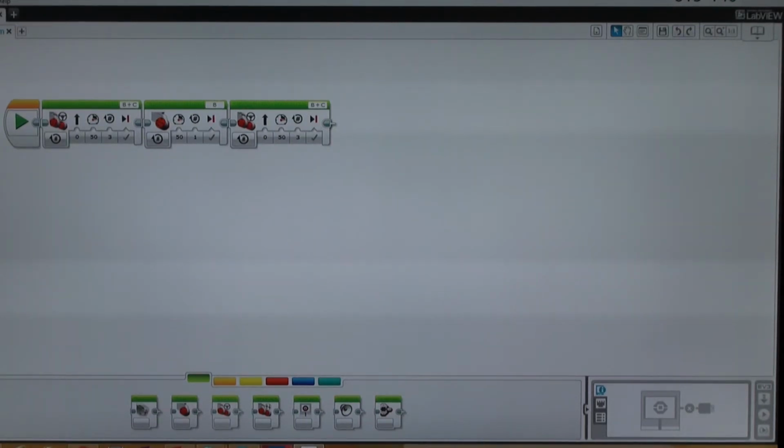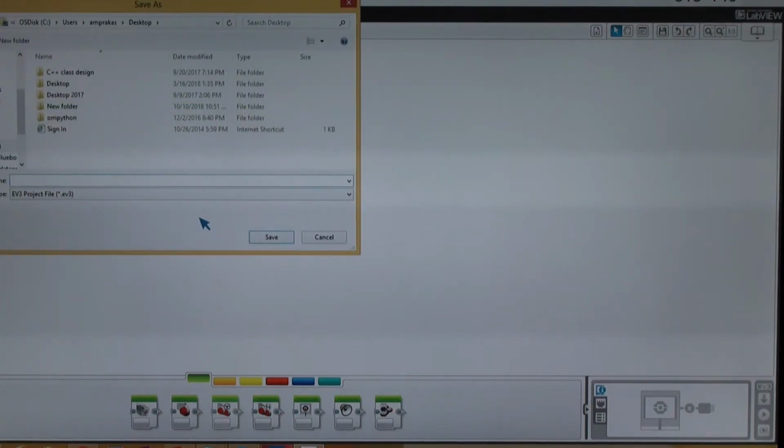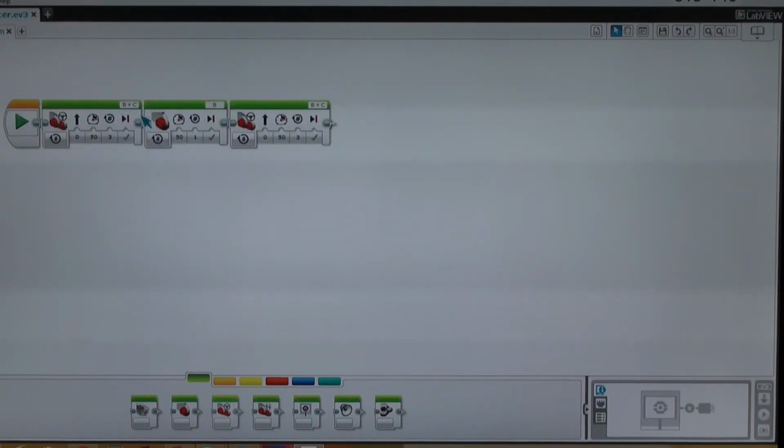So to do the whole track, a lot of kids have different methods. Now we're just going to save our program. So we're going to go to File, Save Project As. So I will just label my program as Speed Racer. And just click Save. Okay, so now we're going to just download our program onto a robot.